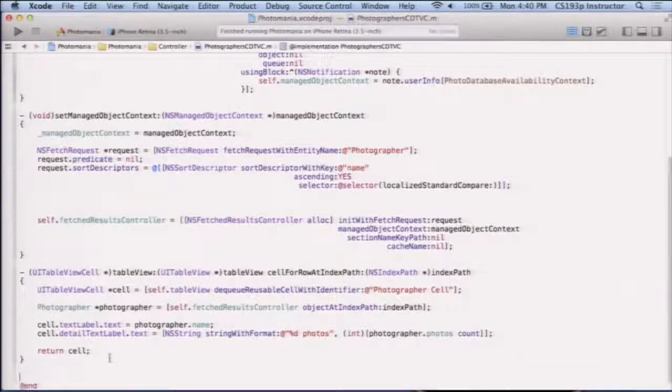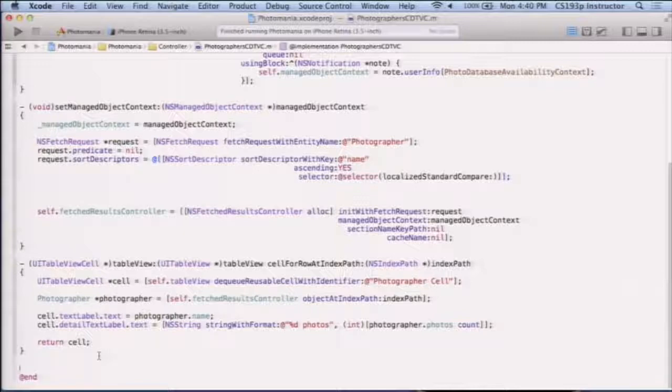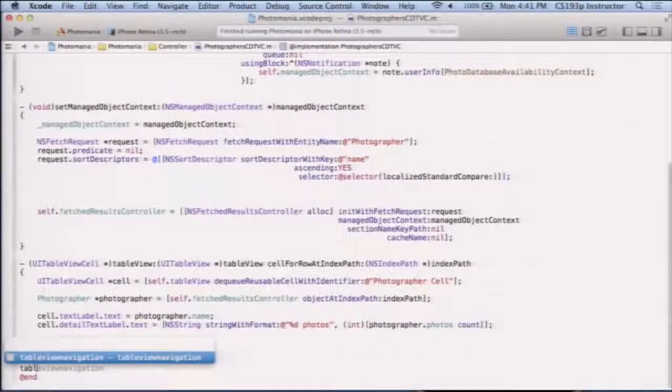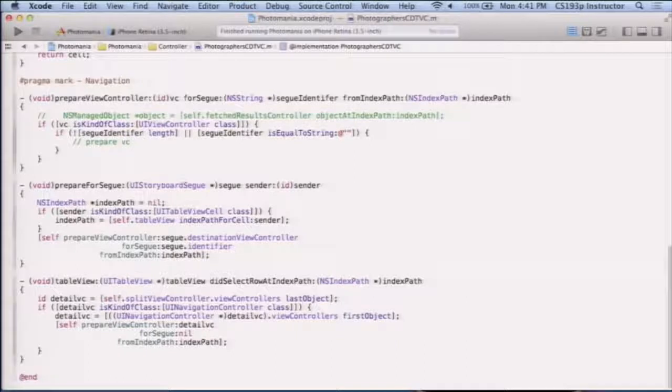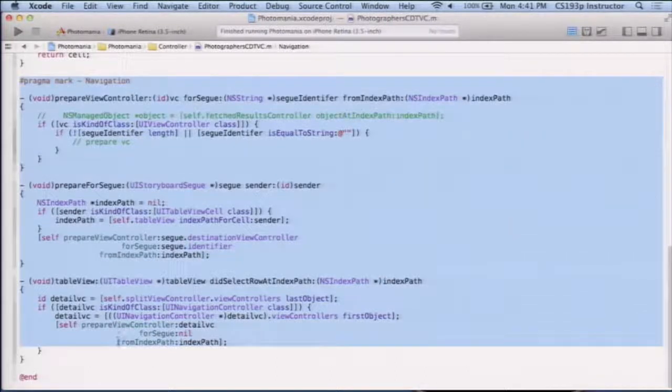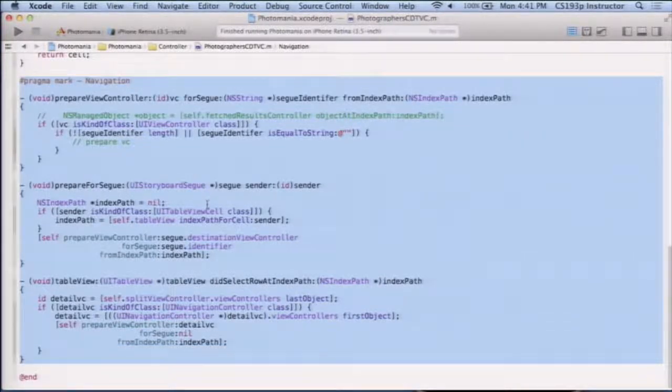Now, I'm going to show you something that I think you should probably do for your development process, which is to start using code snippets. We talked about this in one of the Friday sections, so I'm not going to go over it again, but I have a code snippet that I've created, which is a kind of generic table view navigation code snippet. So I start typing what I called it, table view navigation, and I'm going to hit return, and it's going to put it in. So put this code in here for me, and this is fairly generic, okay?